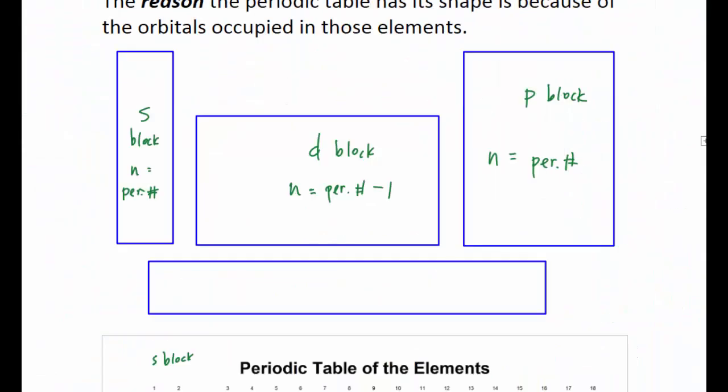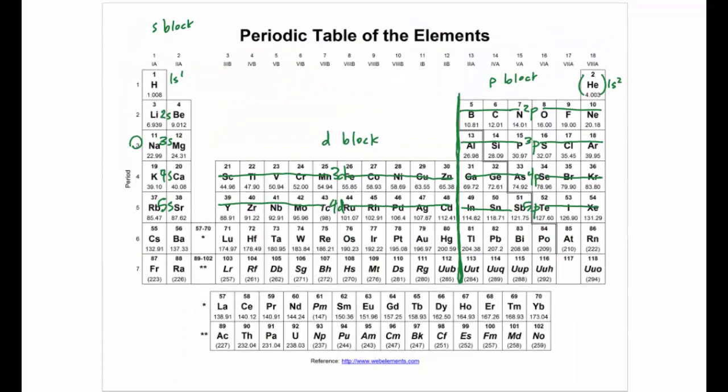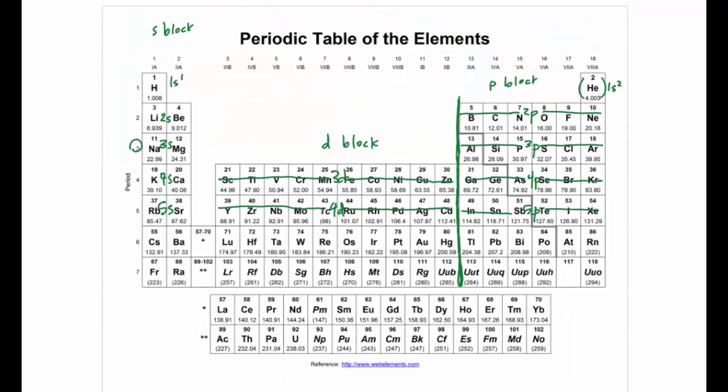So don't memorize what order they are in energy. As long as you know these general rules, and the periodic table will guide you as long as you're following along and filling in electrons in the right spots. Okay. So 4d, 5p, got over here. So what's next then? We got cesium and barium down here, so that's clearly 6s.